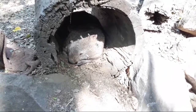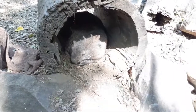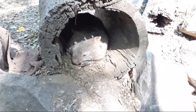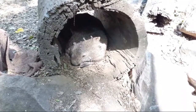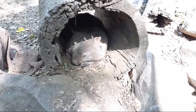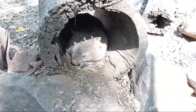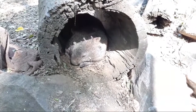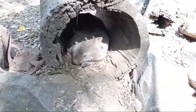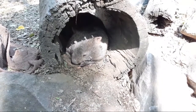It's your first time here? We came here before, a long time ago. But when we came here, the wombat was sleeping. Wow. Yeah, I love to see this wombat. We hardly even see this in the wild. Yeah, you should go to Tasmania. Tasmania? Oh my God, that's far away, love. And I couldn't handle the cold, must be. It is cold, but it's fresh air off the ocean.